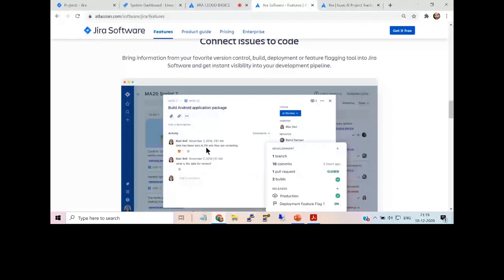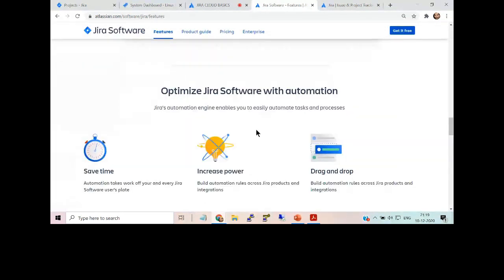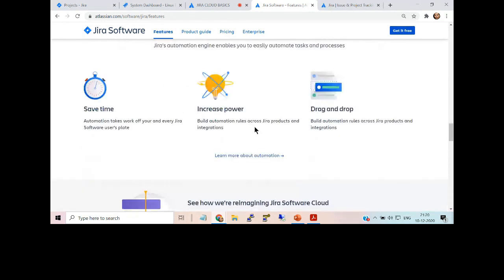In very brief, Jira Software is going to help you save time. Let's consider that your team members are in different locations and you do not have an option to meet them for some reason. How do you integrate and work together? This tool is going to help you achieve your work quite easily. And you have options to automate many tasks. For example, you can define some saved searches using which you can work on issues, all in drag and drop. I can drag and drop all the issues. I need not even go and type it. I can just drag and drop, which is going to make the work easy.